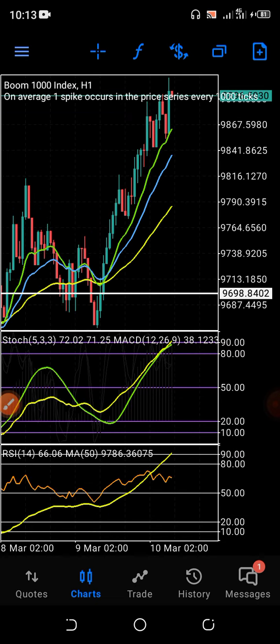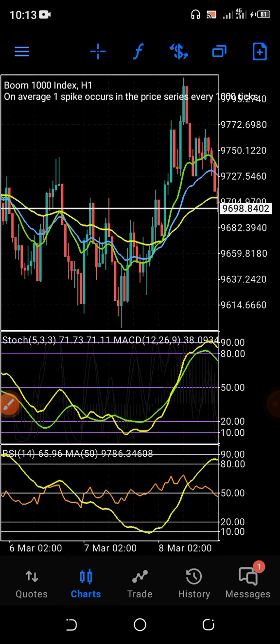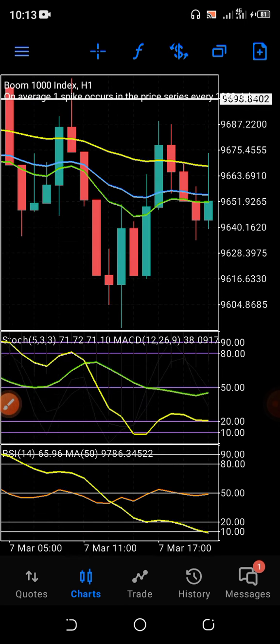But in case you don't have all that knowledge I'm talking about, now use the strategy presented here. There is something you will see. It will help you to place your trade confidently. But listen to me carefully. Every strategy has fake signals. There are signals that look like they are real, but if you place your trade, it will surprise you that it is not real. Let's use this as a case study.